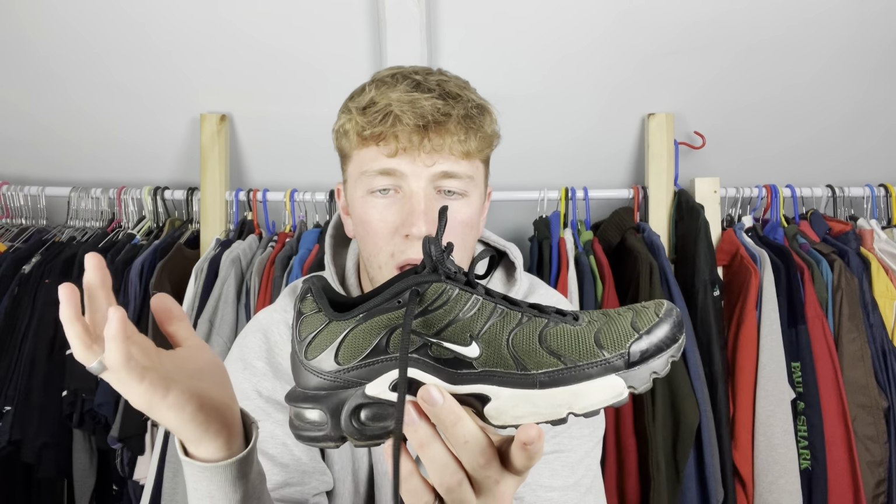We're going to quickly do the shoes that I found. I found them both on the Sunday, 2 pairs, and I think they were both from the first car boot. But the first pair of Air Force Ones, they're pretty beat up. I think I paid £3 for them, might have been £4. But as you can see, they are a bit dirty. They just need a scrub, and you usually get around 20 to 30, maybe 40 if they're pristine, for Air Force Ones on Depop.